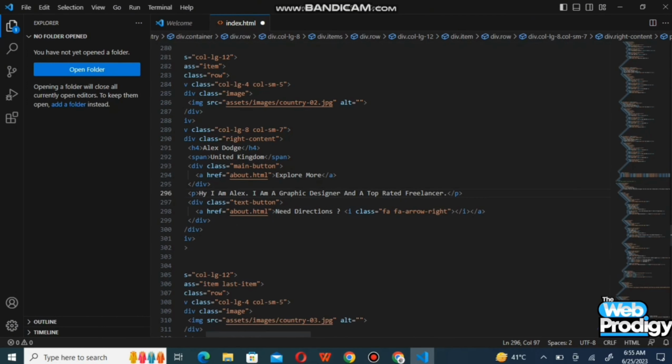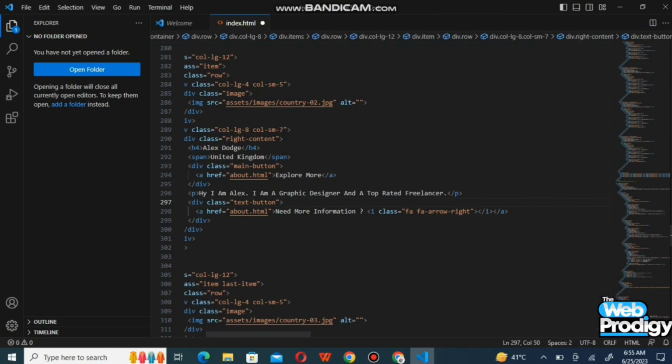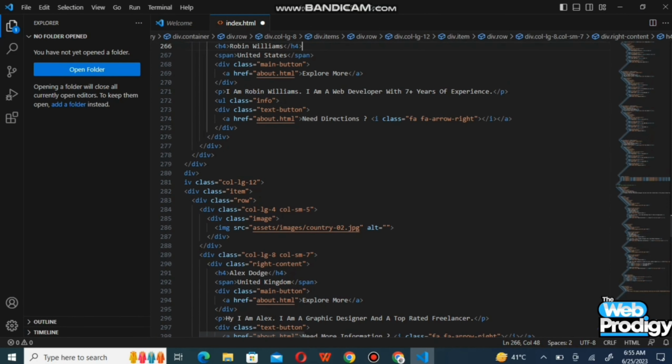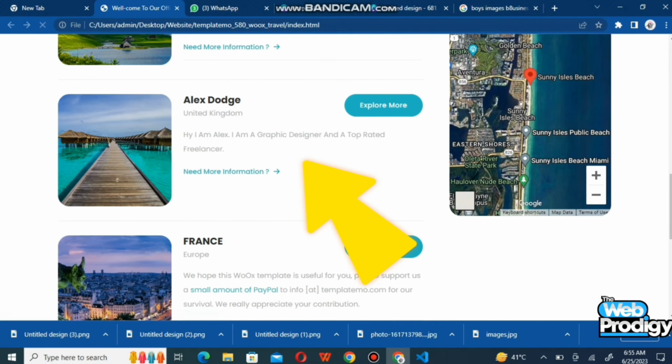You can also change the "need direction" option to "need more information" to provide a clear call to action. Copy these changes and apply them to the previous section as well, ensuring consistency throughout our website. So after saving your modification, go to your website and check the changes by reloading the page. You will now see the updated content.